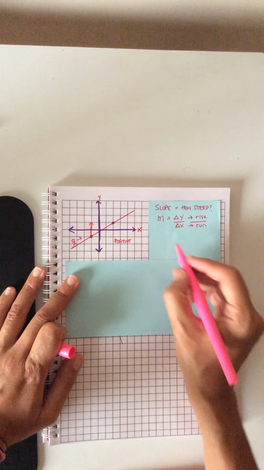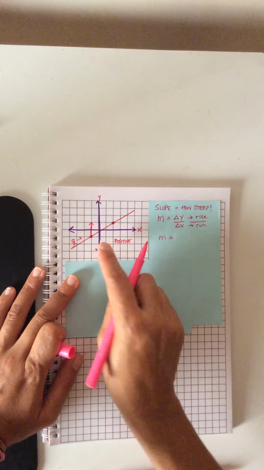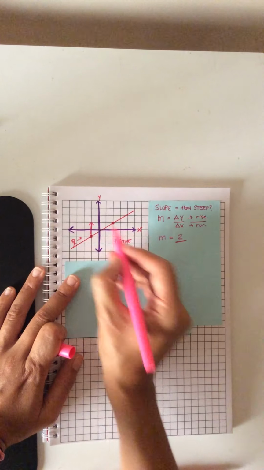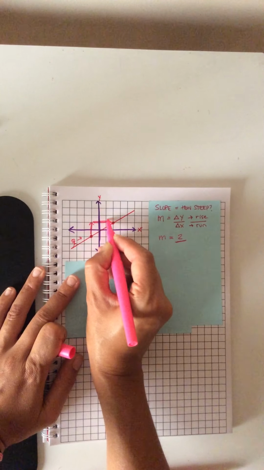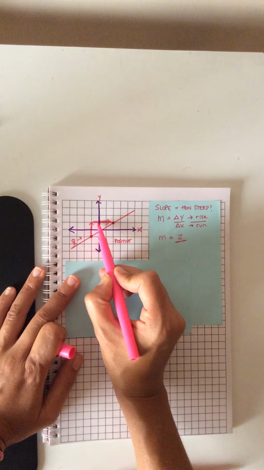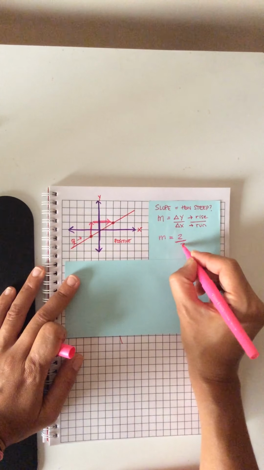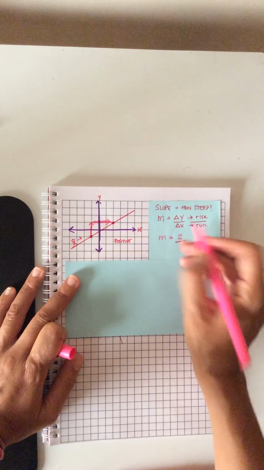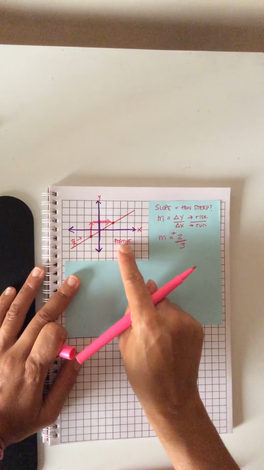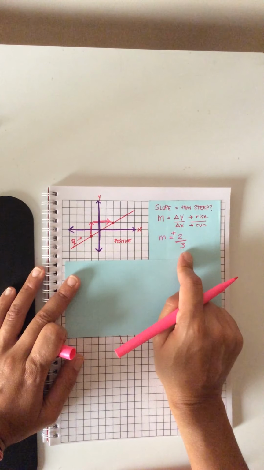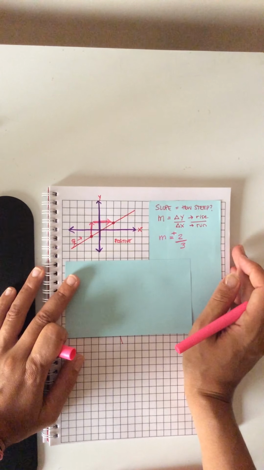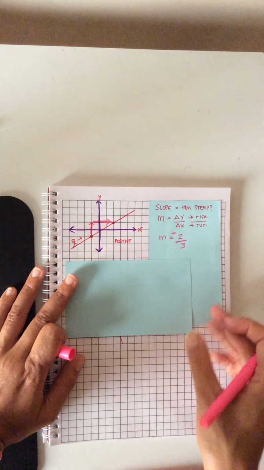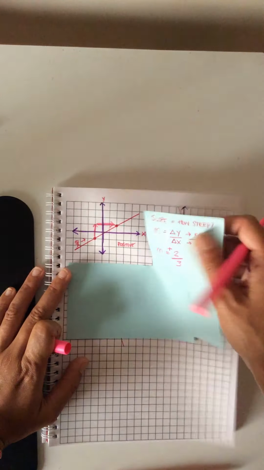So my rise for this example is 2, over, because it's a fraction, my run. How many do I have to run to get to this spot? Well, I have to run all the way over here. So I have to run 1, 2, 3 spaces. So the slope of this line is 2 over 3, and it's positive 2 over 3. That is telling me it's going up. You don't need to write the plus, because remember, if there's no negative sign there, it's assumed positive. Okay, maybe a little tricky. Let's keep practicing and see if we can get it.